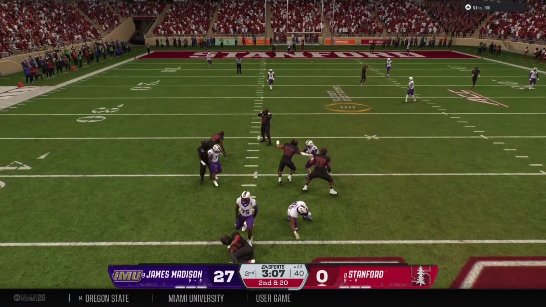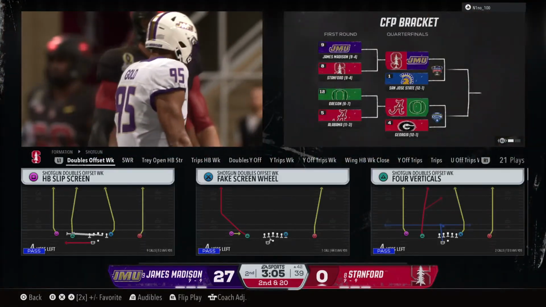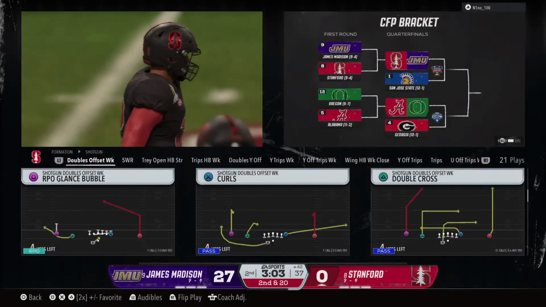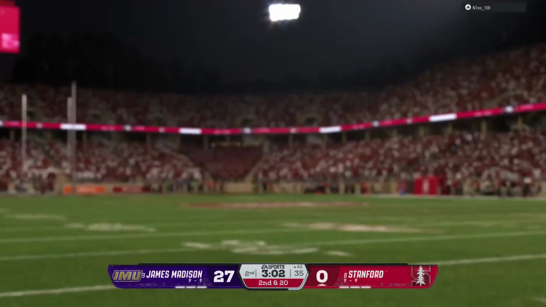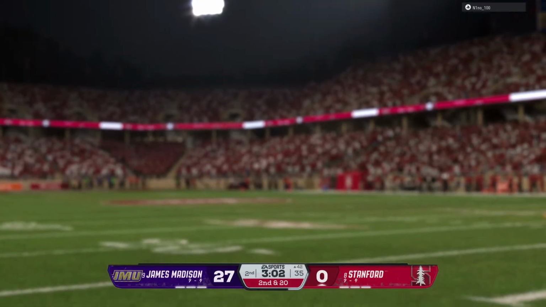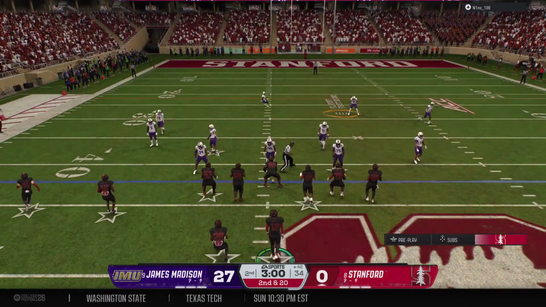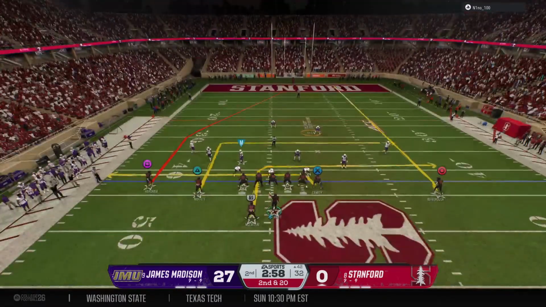Oh, the pass rush gets home. Nothing is more gratifying for a defense than to sit back and play zone and still get pressure on the quarterback with your defensive front. After the sack on 1st down, it's 2nd down.